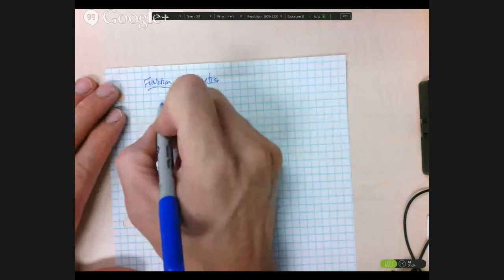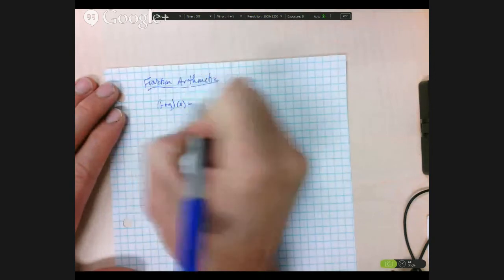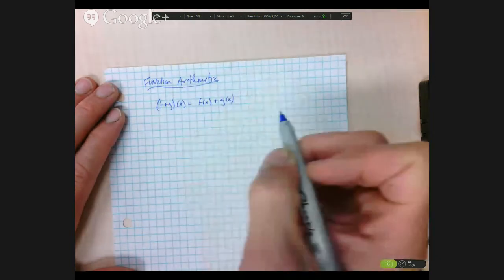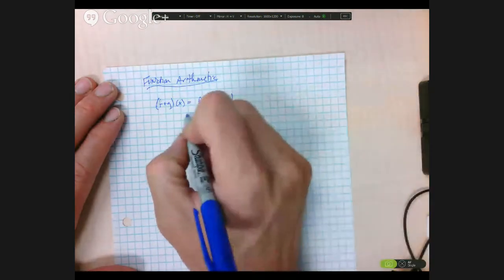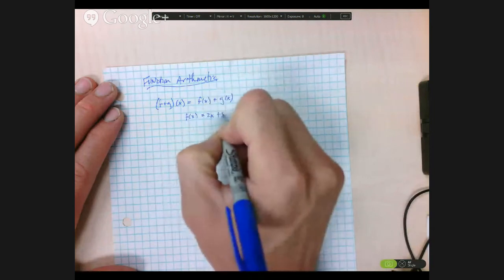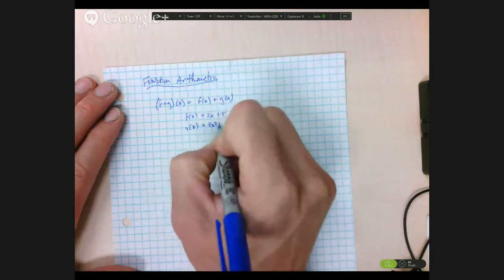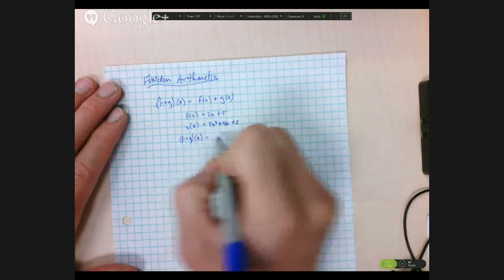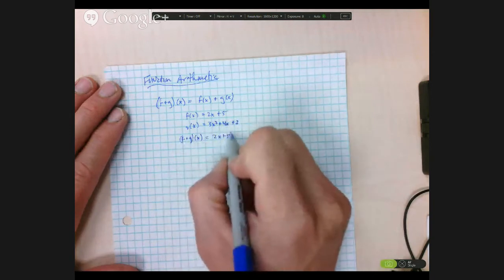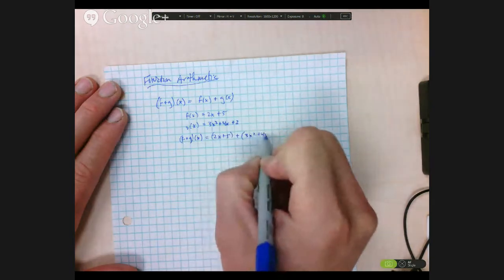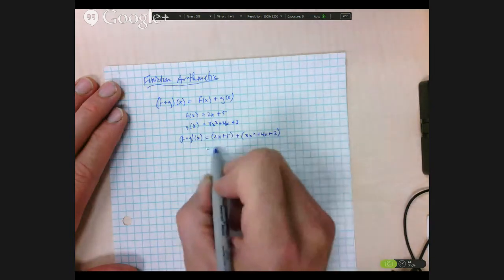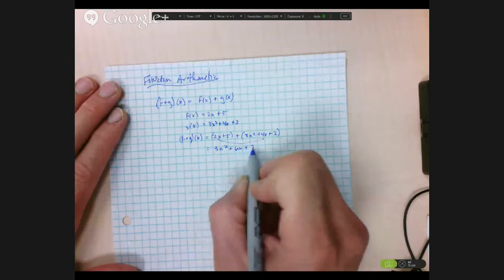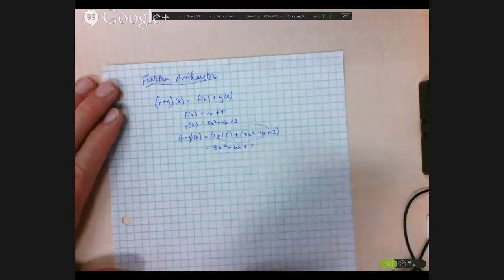You can combine functions in many ways. You can add them. So if I add two functions, it just means that I take their outputs. Okay, if f of x is 2x plus 5 and g of x is 3x squared plus 4x plus 2, f plus g is just adding them together. So 3x squared and then the x's go together, 6x, and those go together. Alright, so that's the end result.